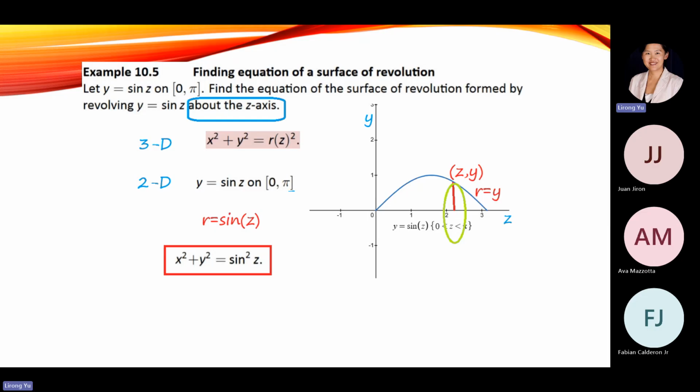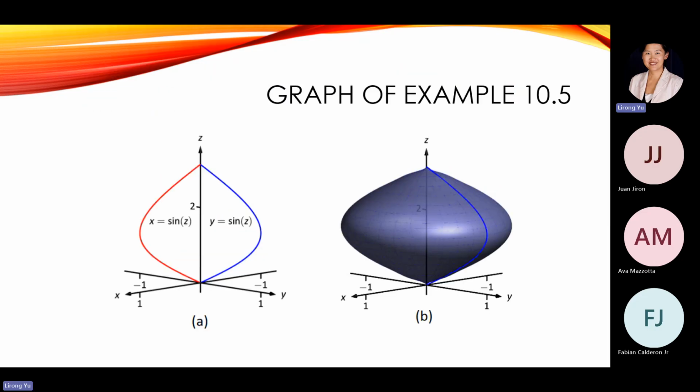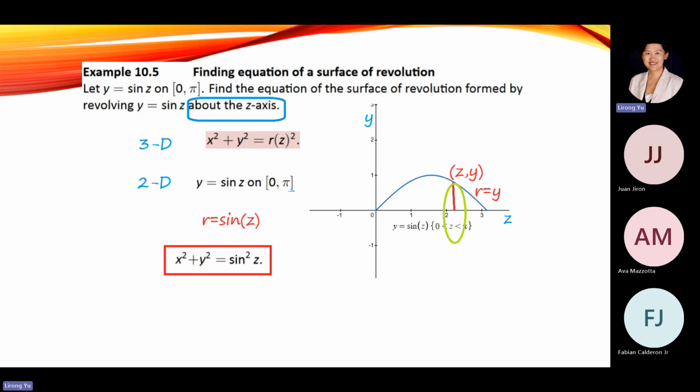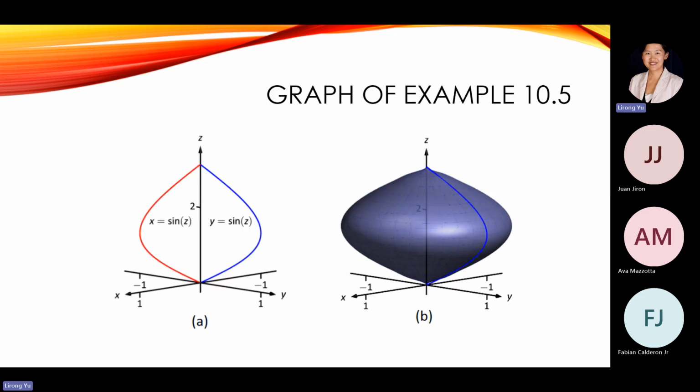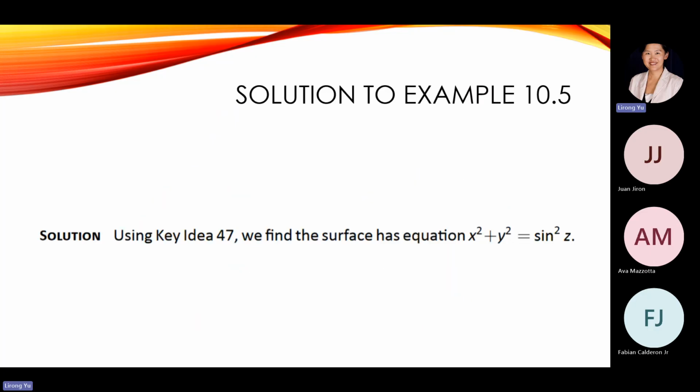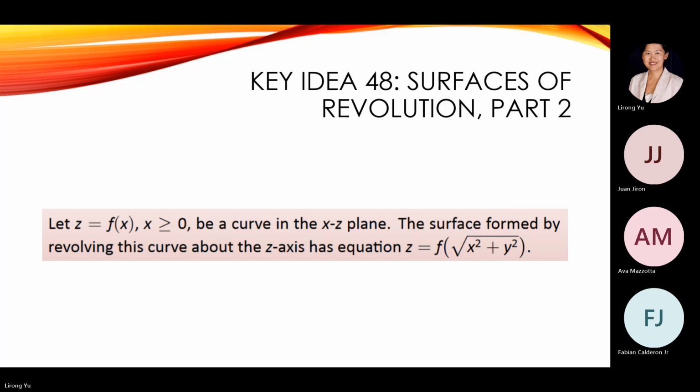Right, so once we practice a little more, we kind of see some pattern. This is the formula for x squared plus y squared equal to sine v squared. One we just did. So you see something that was really revolving the sine v curve about the z-axis, it's forming that surface there. And that was the answer to the question.